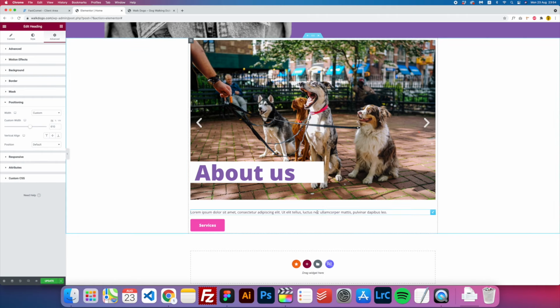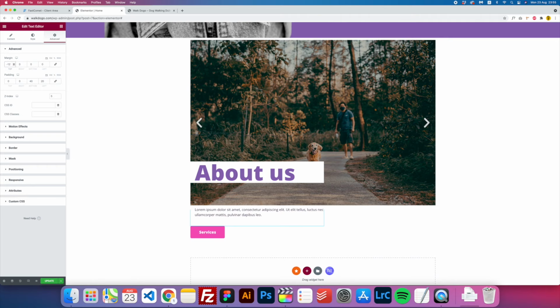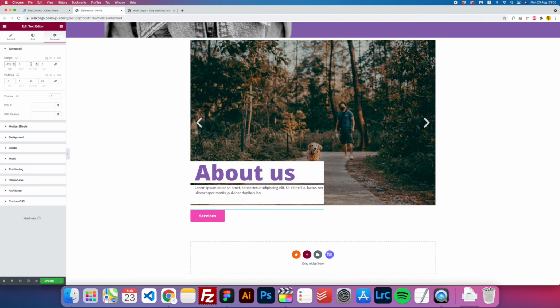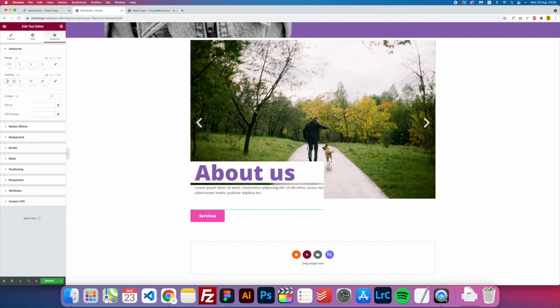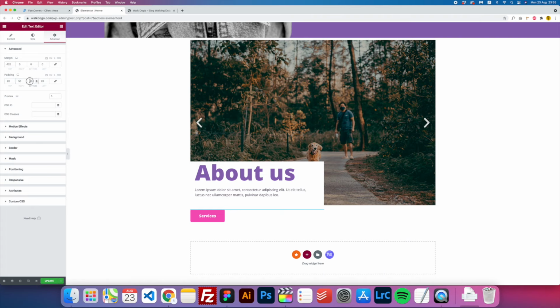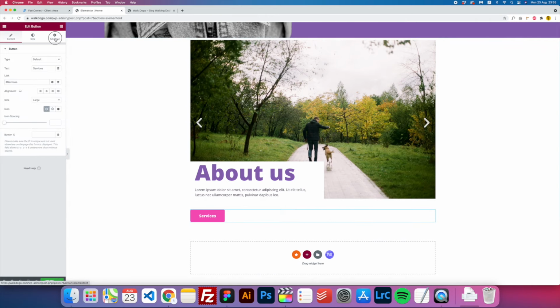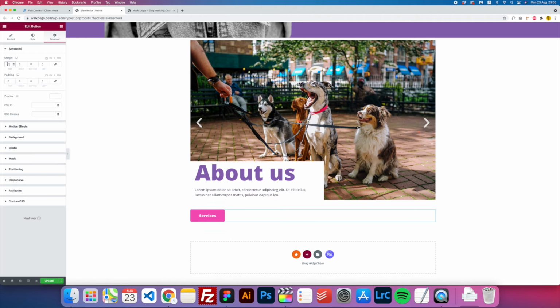And the same thing goes with the dummy text. So just give me a second and I will be right back. So now once I set up the padding and margin for the dummy text, I can bring it to minus 115 on top. Let's keep the padding 20, and the right will be like 50. Something like this. And now let's click on the services and click on the advanced, unlink these values, and it will be the same story.